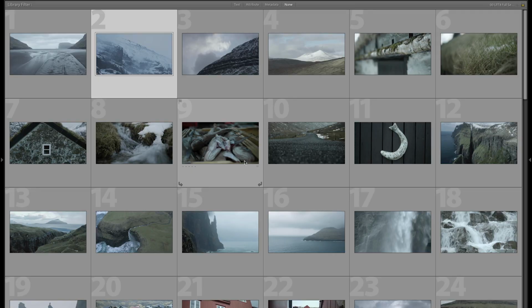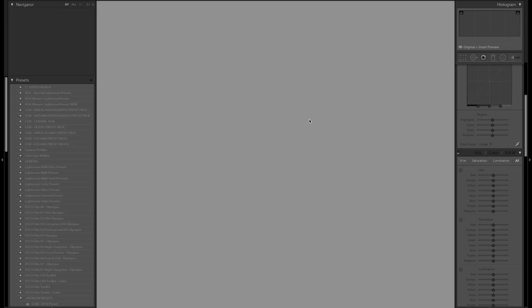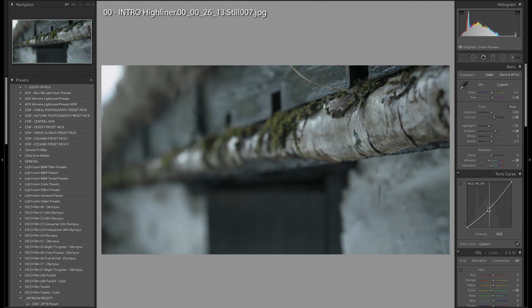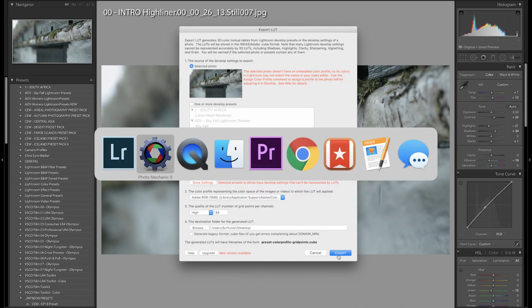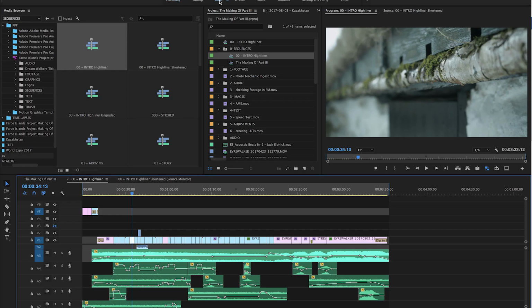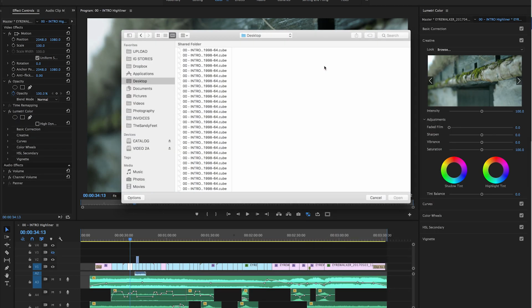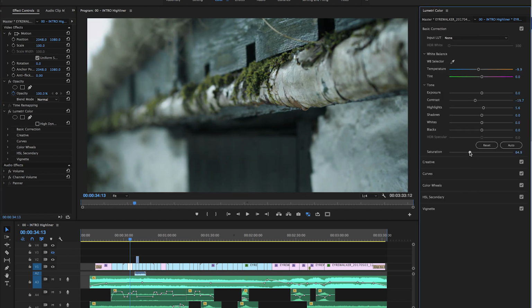For a lot of my scenes, I exported screen grabs out of the project into Lightroom, where I then graded and colored the screenshots and then exported those grades as LUTs, lookup tables, back into Premiere Pro to then use as a base for my grading, and then I obviously finished it off inside Premiere Pro. So there were 3 steps of grading here: basic grade in Premiere, pulled it into Lightroom, some more grading there, created my own LUT, and then some additional grading on top of that.